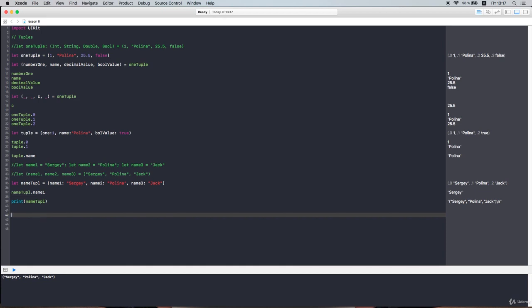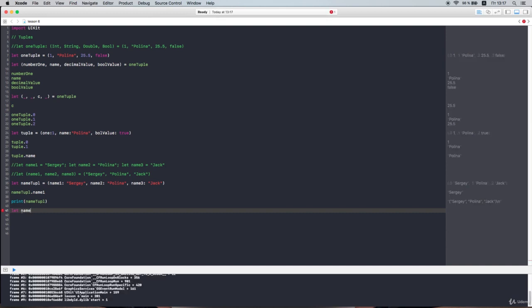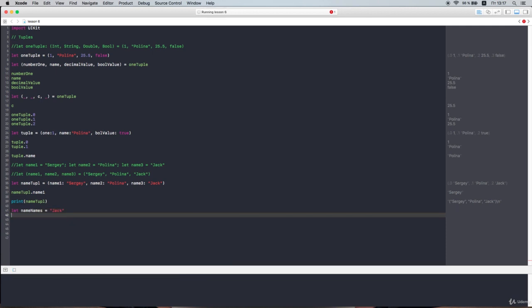There are still some examples of using tuples. Let's imagine we have a task to specify a user. Let's declare his name via constant name. And the value is Jack. It is just an example, and next constant his age, and let it be 25 years old.